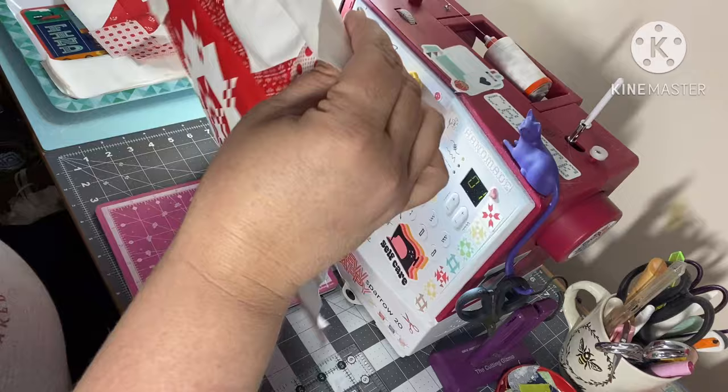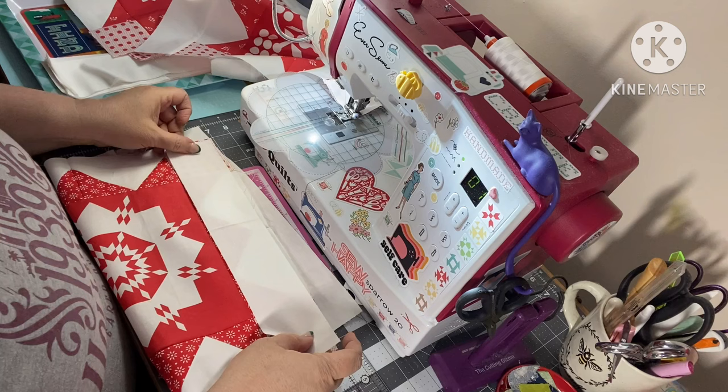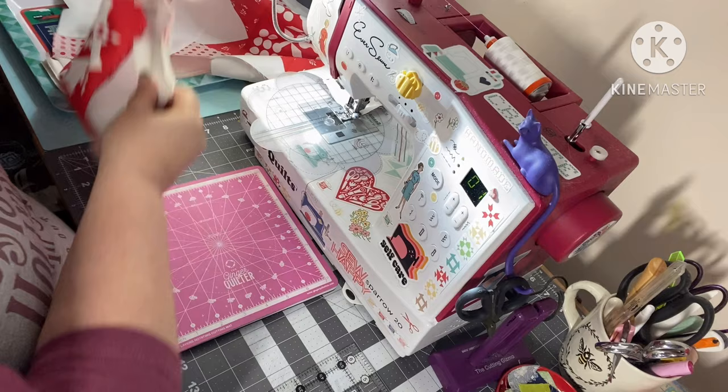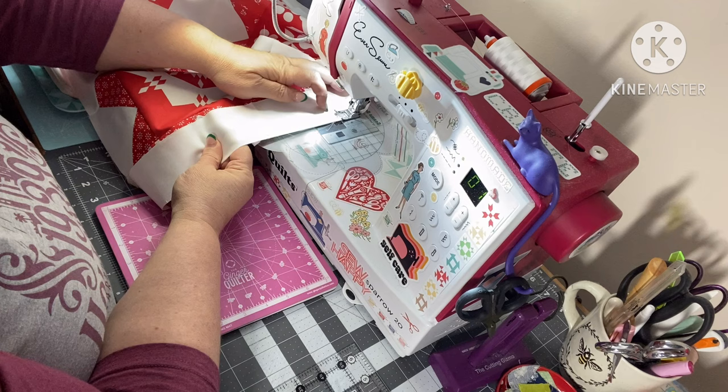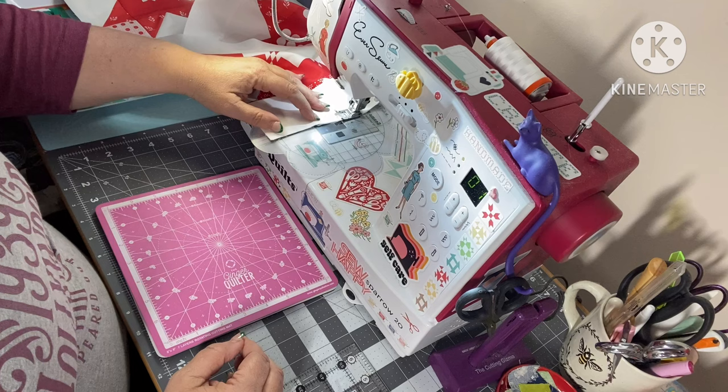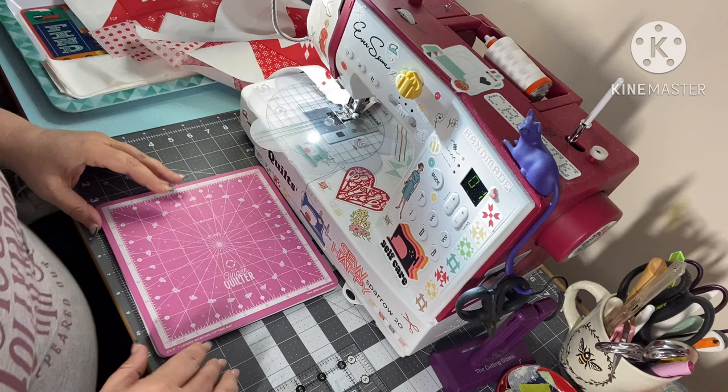I've got so many sew-alongs I need to do, I'm not ahead of myself at all, but I'm hoping we can get this in one. Should be able to. I should have set up my extension table. I'm going to do that real quick before I start sewing these into rows.